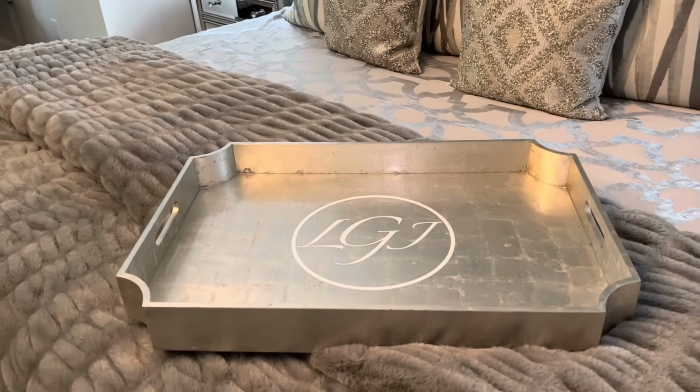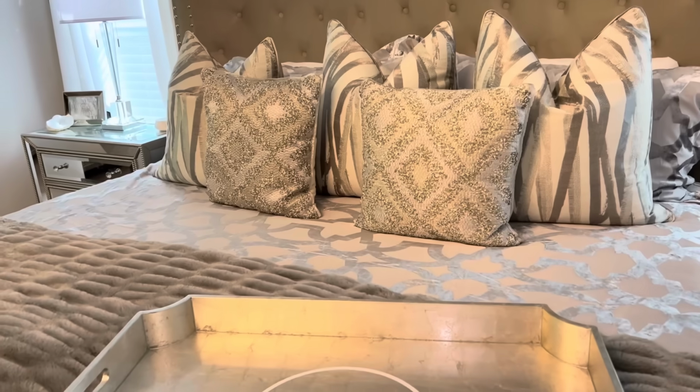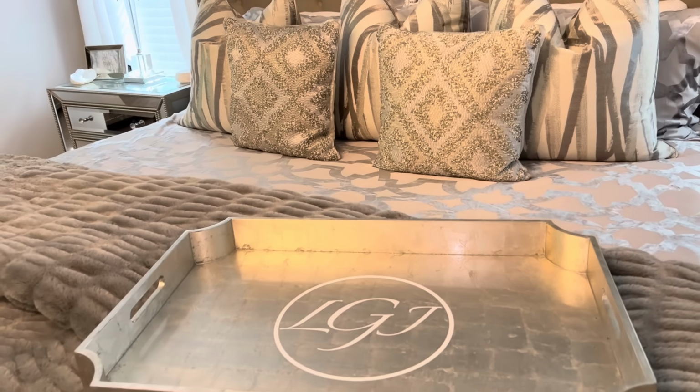Here's how my personalized tray turned out, you guys. This project was super easy to make and I really like the outcome. It's a statement piece in any room with the monogram for sure.